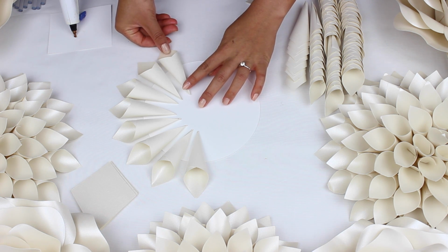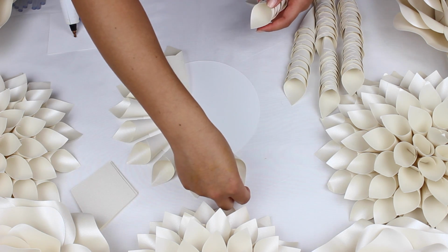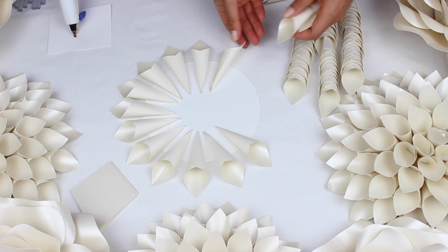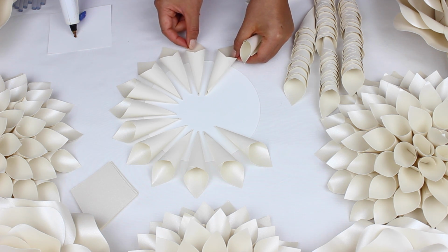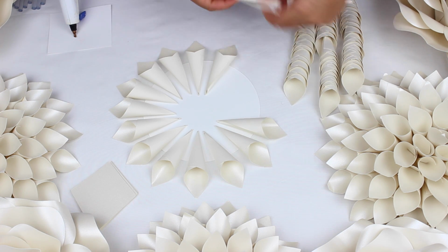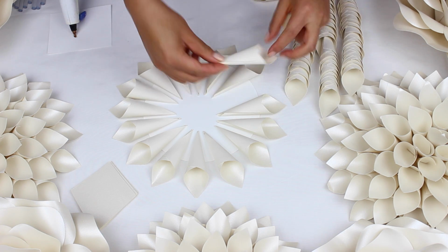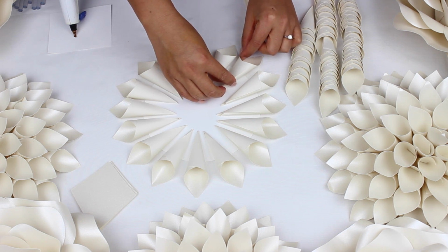You don't have to rip out your work and redo it. I've done that myself, and so it just takes a little bit of extra time, but it's completely worth it. One of the great things about the Dahlia is that it adds a lot of dimension, and so using this flower, if you're creating a backdrop, really helps with visual interest.